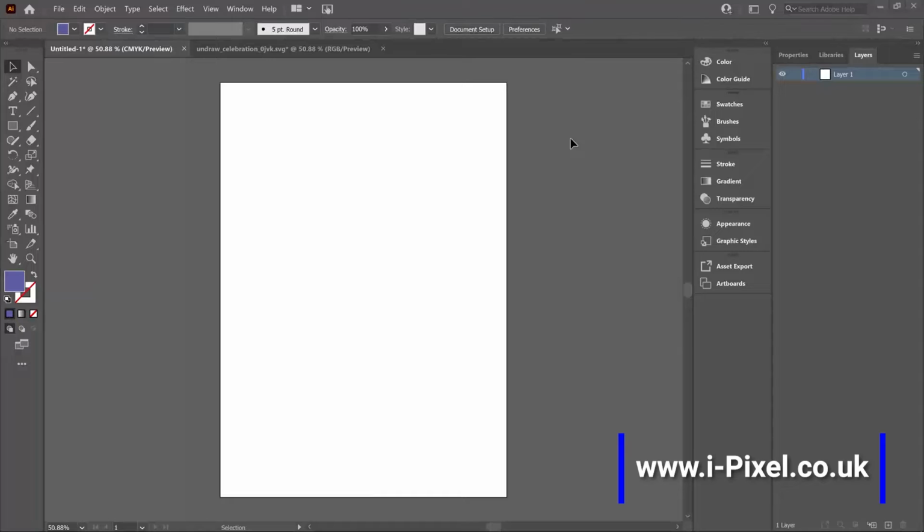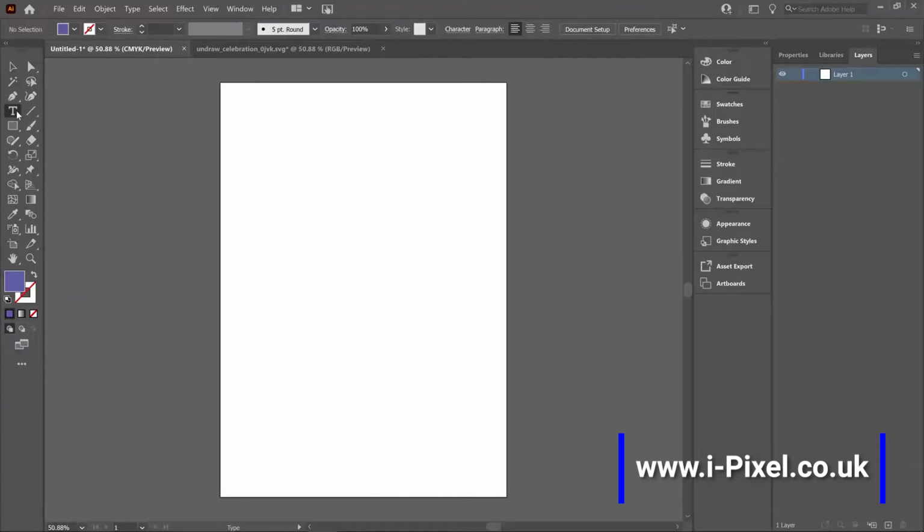Using the type tool in Illustrator. So in this video, we'll see the options of our type tool in Illustrator, and remember that also the text here is a vector. That means that it doesn't matter which size you're going to print it or resize it, it's going to look exactly the same and not pixelate.